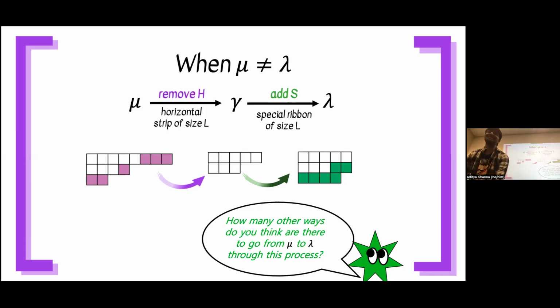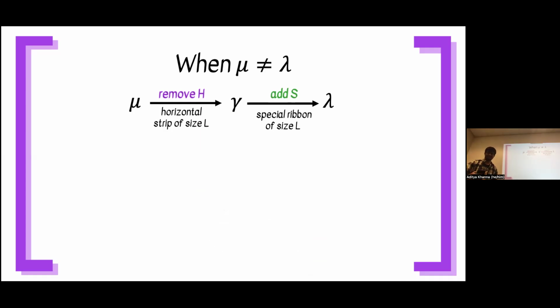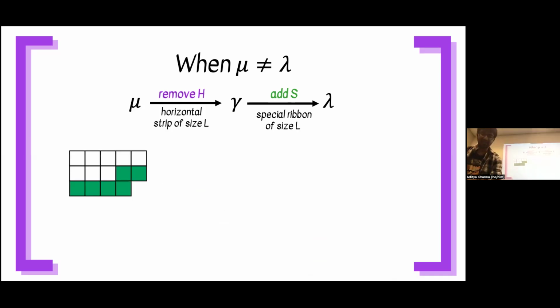It's a question that, like, nobody... that's the point of the... but no, it's exactly one more. So this will lead us to, there's exactly one more way. That's insane. This is one of my favorite party facts. So the way I'm going to do this, because it's exactly one more, that means there are 2 ways to go from one to the other, and I'll describe what is called a sign reversing involution, which I personally feel is like the grasping at the heart of combinatorial bijections.